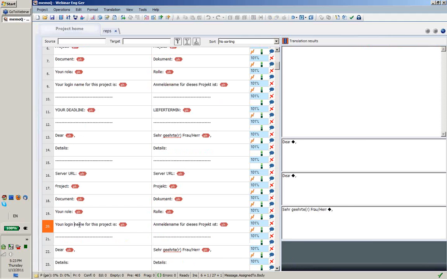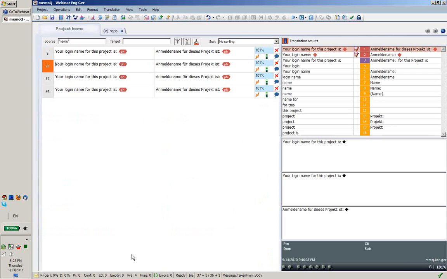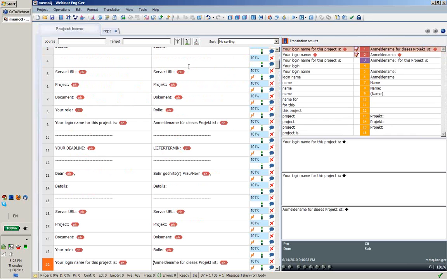You can just select some text here and press Control-Shift-F. This is really similar to Control F, because it's closely related to find and replace after all. What MemoQ did is it put "name" in quotes into this source box, and effectively it hit, I think, this button for me. That means now I'm seeing only segments that contain the expression that is shown in the source field. Now if I go back to the grid and I don't have any text selected, I can press Ctrl-Shift-F again, and that drops the filter.